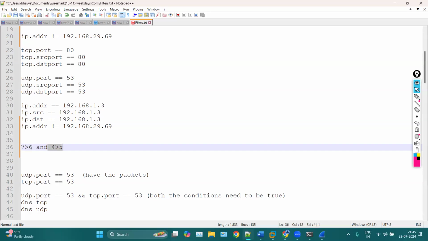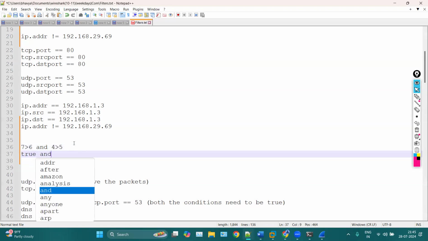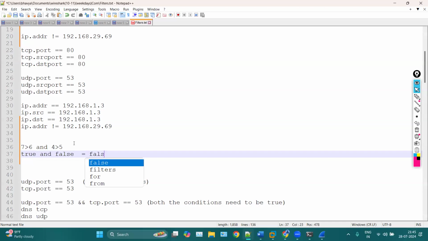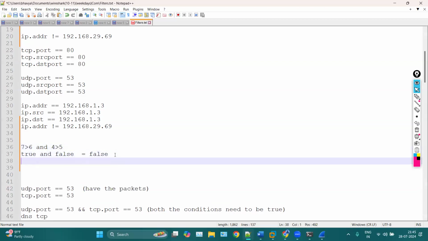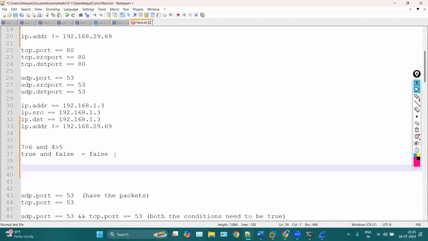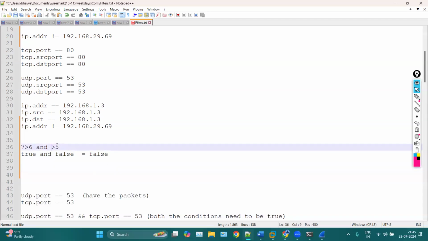But 4 is greater than 5 is false. So here, one condition is true and one condition is false. So what will be the answer? False. Because in the AND operator, we are checking for both conditions. If this condition is true and this condition is true, then only we have a true answer, otherwise false.